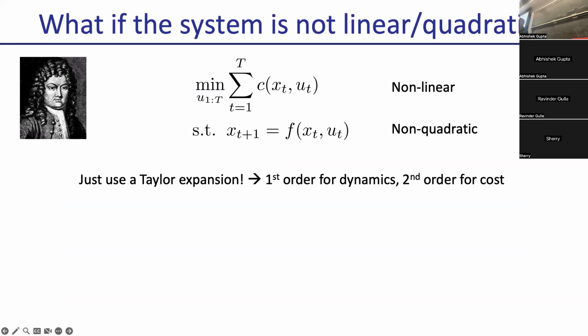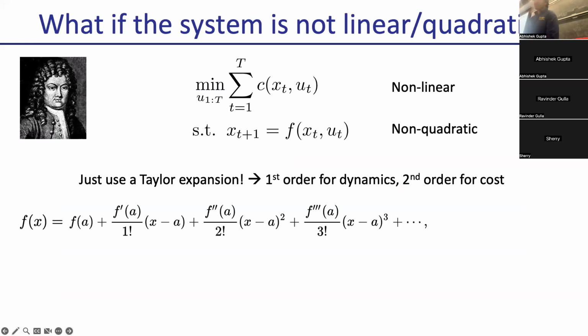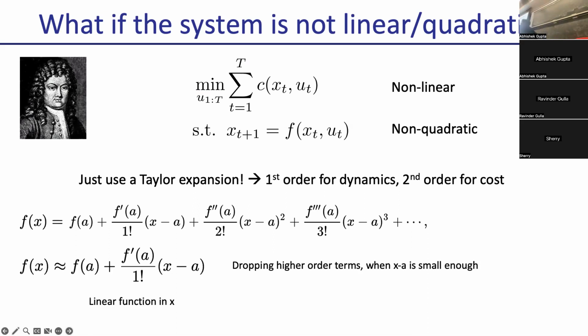It says that if you have a function, you can write it as a sum of each of these terms, which are different polynomials, right? So you have f of x, you can write as f of a plus f derivative evaluated in a times x minus a, and so on and so forth, right? And so you can choose the level of approximation that you want. So first order Taylor approximation is going to try and say, just choose the first two terms, and then the second order Taylor approximation will choose the first three terms. Right? But the important bit is that the Taylor approximation lets you take some arbitrary nonlinear function and approximate it with a linear function or a quadratic function.